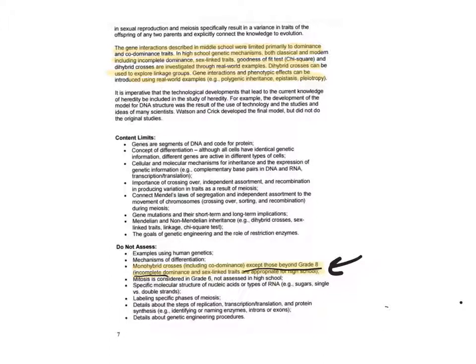Yes, question. For summer homework, you gave us a bunch of things. We had to take notes on heredity. Are we still going to go over heredity? Absolutely, yeah. The Khan Academy heredity was stuff they should have gotten in 8th grade. After doing this 2 years, trying to get kids ready for the course exam, I know that a lot of kids don't get monohybrid and dihybrid crosses, so I had you do that for summer work. Those are kids that have been here for Step Up. They were asked to do that summer work to review that stuff, and I picked 2 topics.